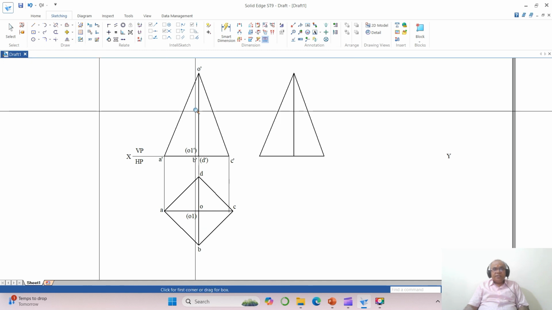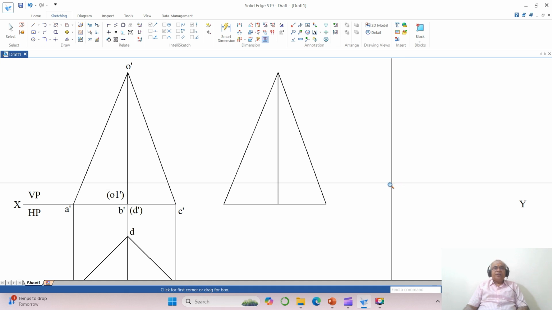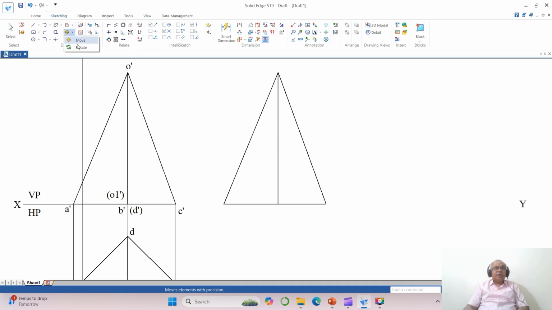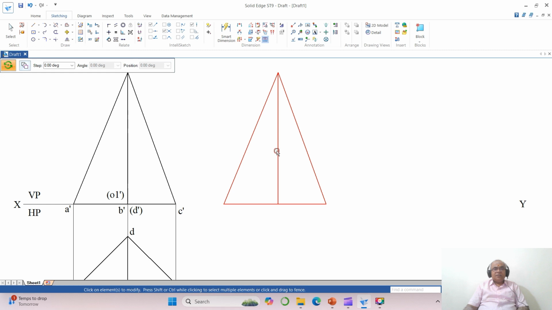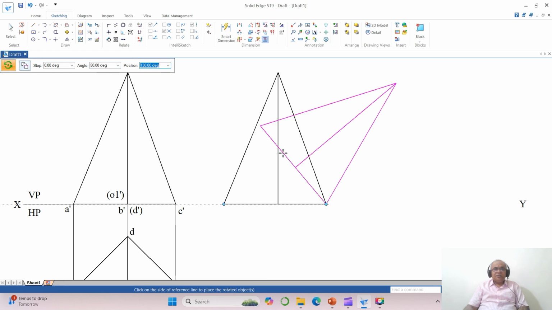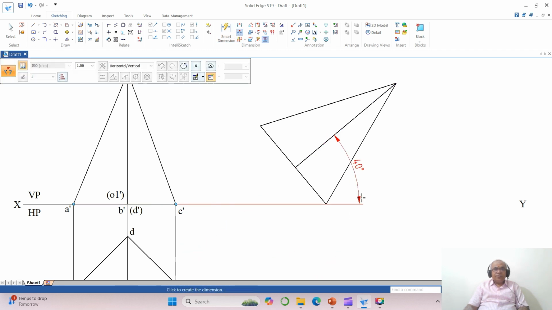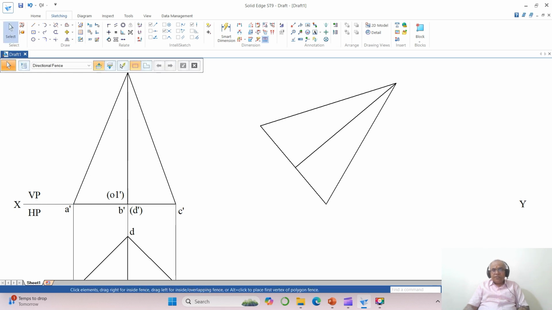As we do that, what I need to do is the axis should be inclined to HP at 40 degrees. So to do that, I will go for rotate command, select this and take this end point to this end point. So what should be this angle? If you want to rotate this by 50 degrees, then obviously the axis is going to be at 40 degrees. So to do that, I'll go for angle between, trying to check these two. What is that? 40 degrees. Yes, it is that. Now we go to fit.